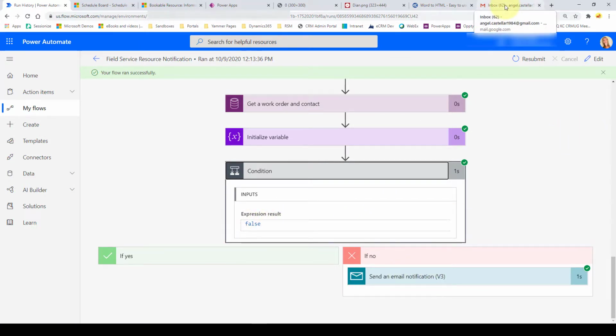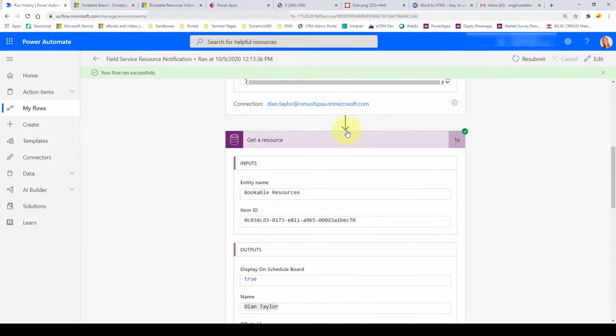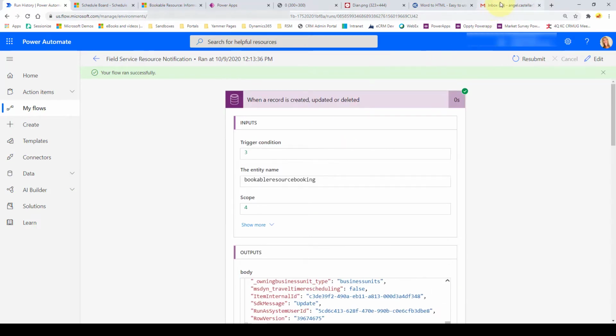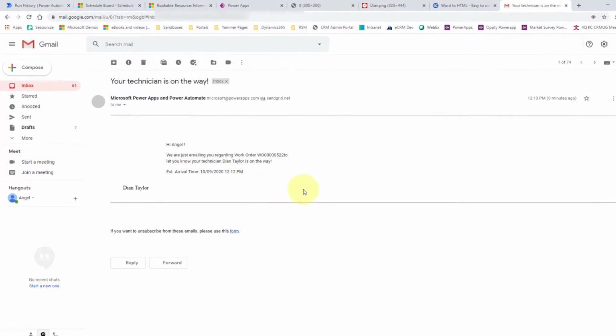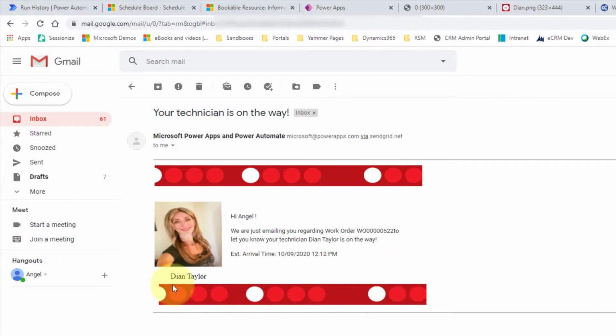So let's take a look and see what that looks like. Angel was actually the person on here. And here we can see that is our message, right? We replaced the name, we replaced the work order, oh, we need a space in between here. We replaced the name of the technician and the estimated arrival time as well. And then my name on here as well.